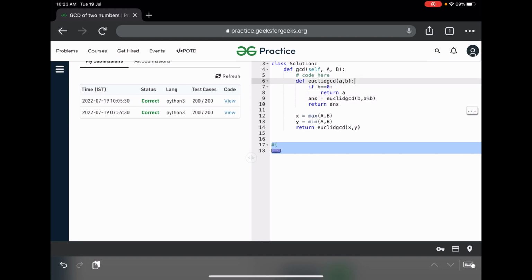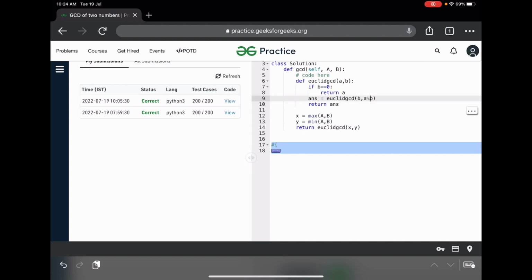So if we look at the function here, the input values given to it were a, which is the larger number, and b, which is the smaller number, right? So as long as this smaller number isn't 0, what the function does is it makes the new value of the larger number equal to the value of the current smaller number, right?